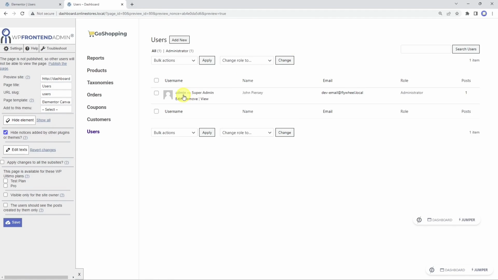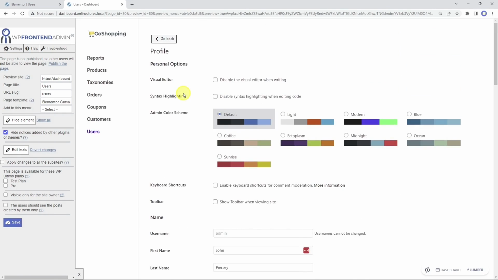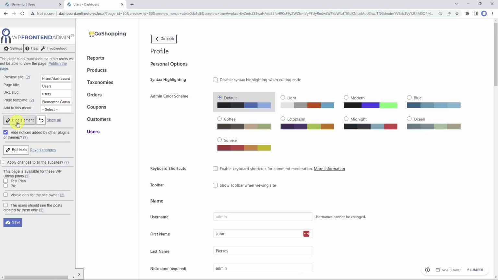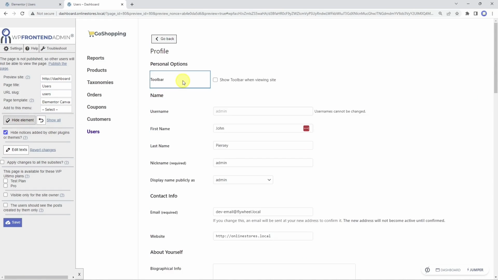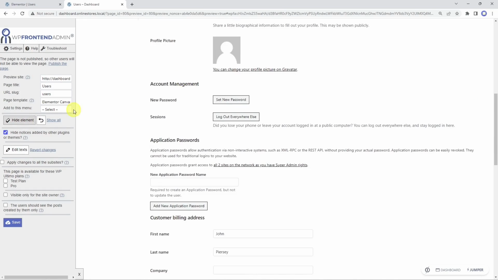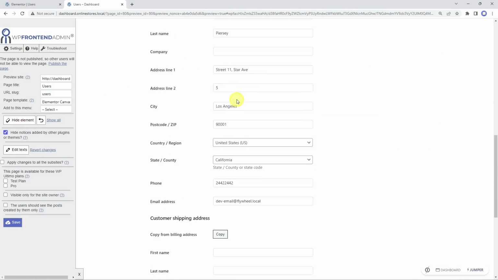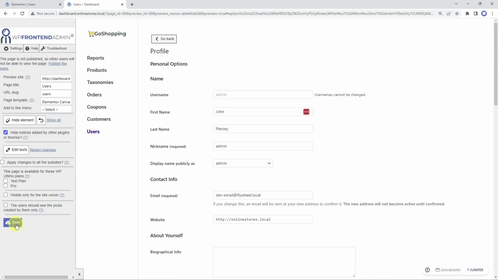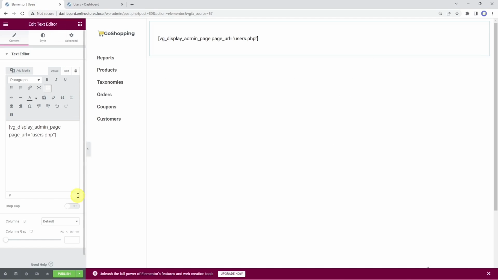Now we'll open an existing user to hide all the unnecessary fields from the profile page. Here you need to decide which elements you'll keep. There are some elements that will be completely unnecessary for our e-commerce platform users. Once we're done setting up our user's page, let's save the changes. Finally, we need to go back to Elementor and publish the page.